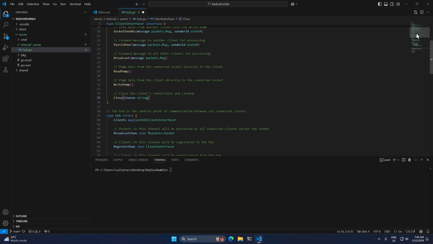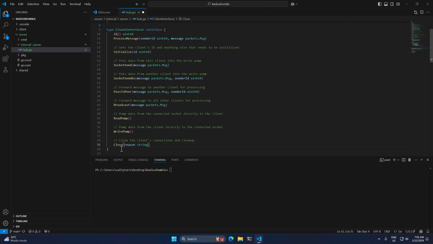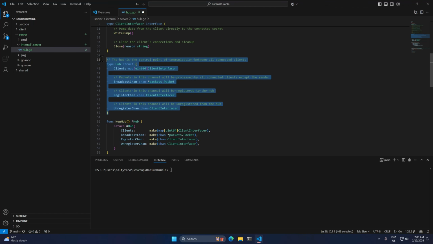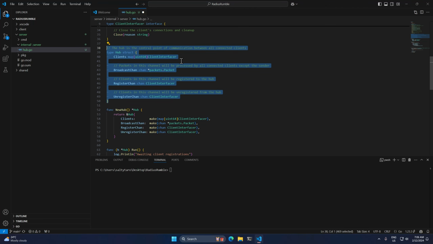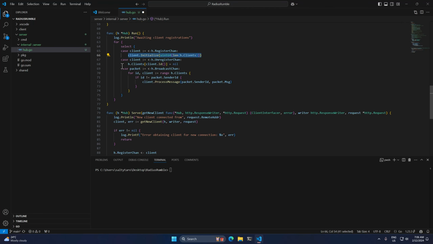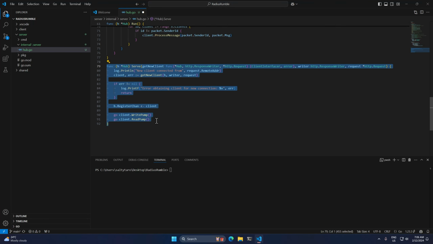So that's it for our hub.go file for now. We've laid out the foundation of a client interfacer, which we will be able to implement in the form of a WebSocket client. We've also got a basic hub model down, which just contains a map of these different client interfacers and various channels for doing different things, which we do down here. This is just record keeping, and this is actually broadcasting packets to be processed by each client interfacer. And we've also got a way to start serving these requests as they come in and continuously running the read pump and the write pump for each client. So we can go ahead and save our hub.go file.